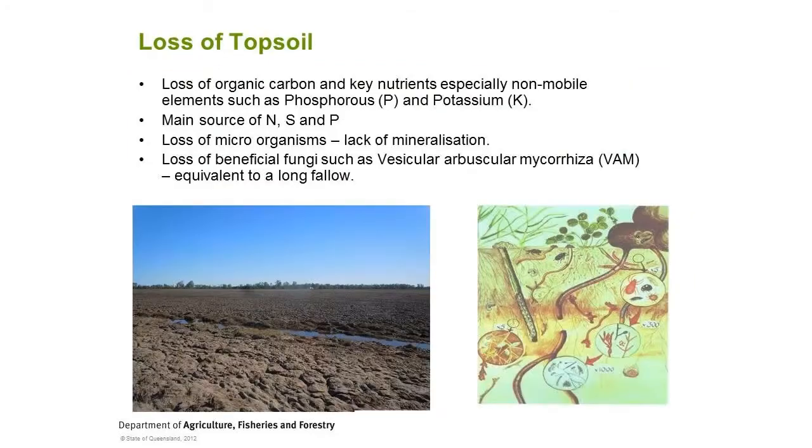Another key issue is loss of topsoil, and from some of the photos I've seen, a few of you are dealing with that and it will be your biggest issue - some of the most severe topsoil loss I've ever seen. Those in a zero-till system have a stratification of nutrients in the top area because we're not mixing and cultivating. As stubble breaks down, you have a lot of nutrients sitting in that topsoil - especially immobile elements like potassium and phosphorus. When the flood takes across 10 centimetres, you've lost big lumps of phosphorus, potassium, and sulfur.